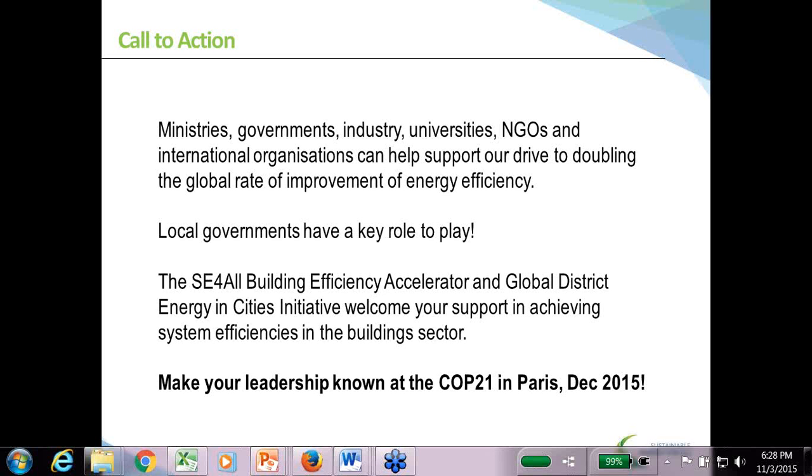Cal, you've asked a question about development of standards and cost effectiveness calculators. I think that's a question we will probably answer in our district energy and buildings accelerator platforms, just to make up for the time, because we're close to wrapping up, and that's quite a technical question to dig into.